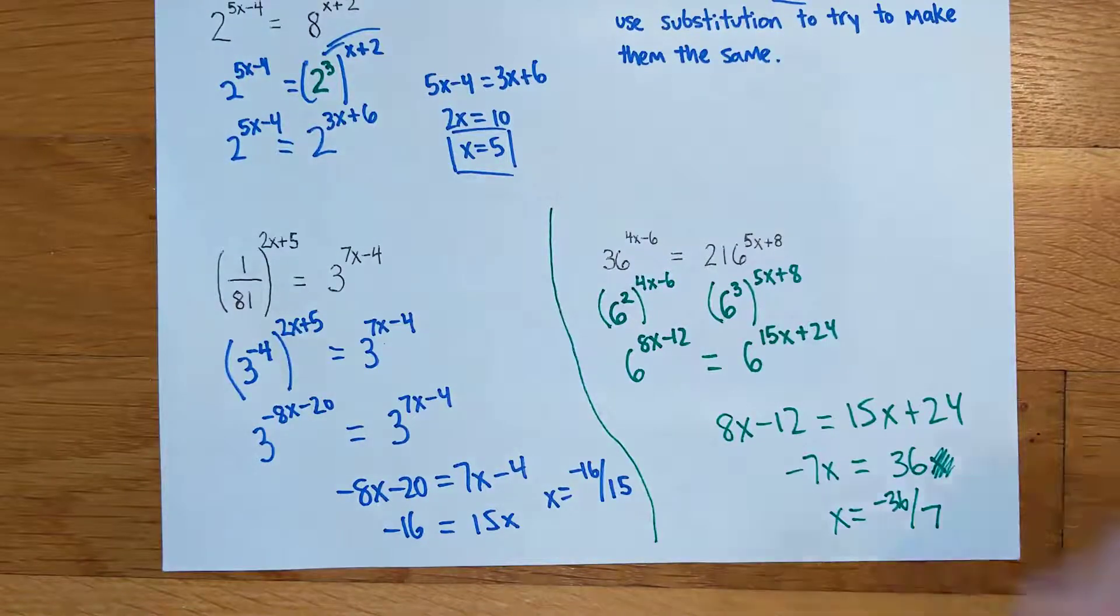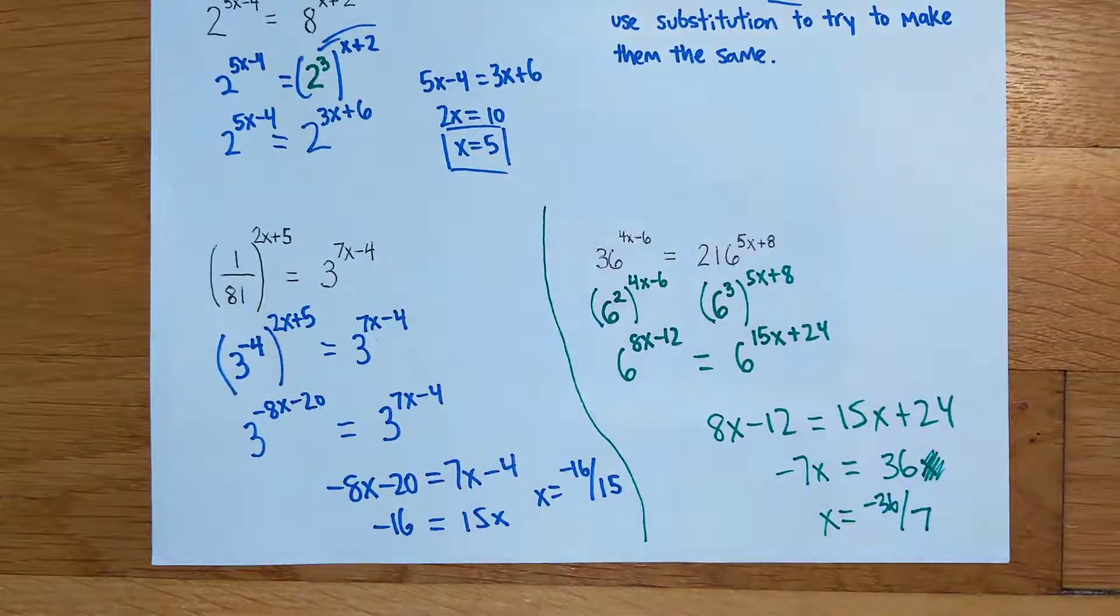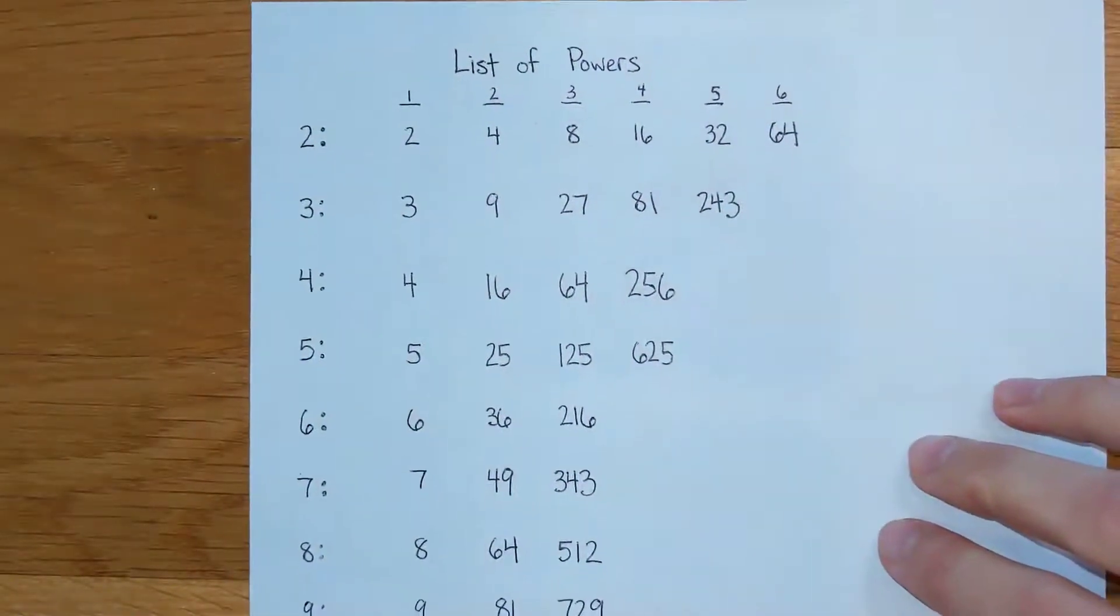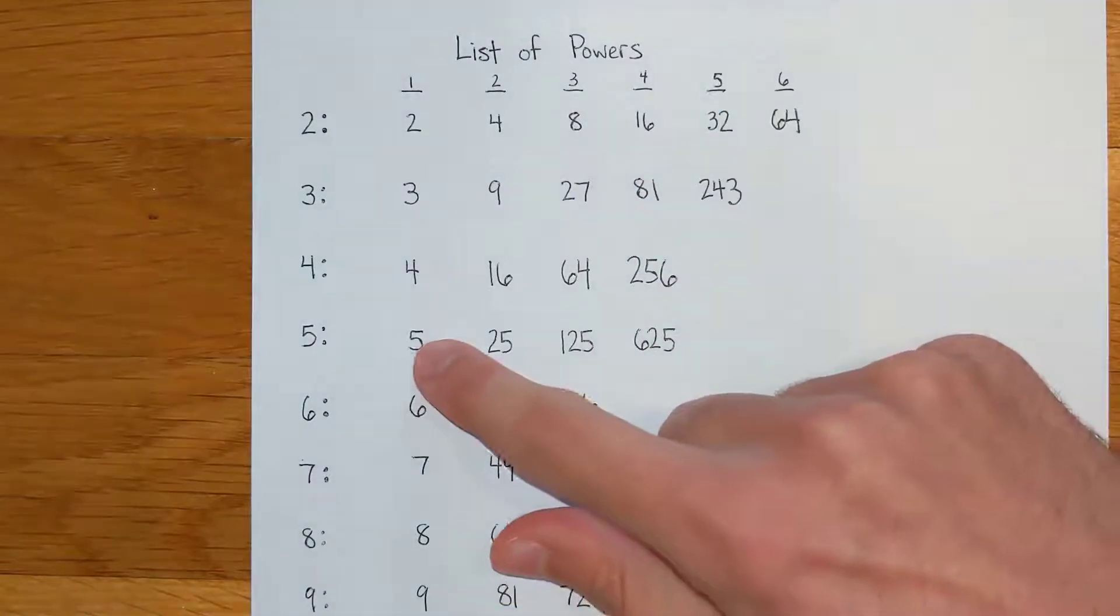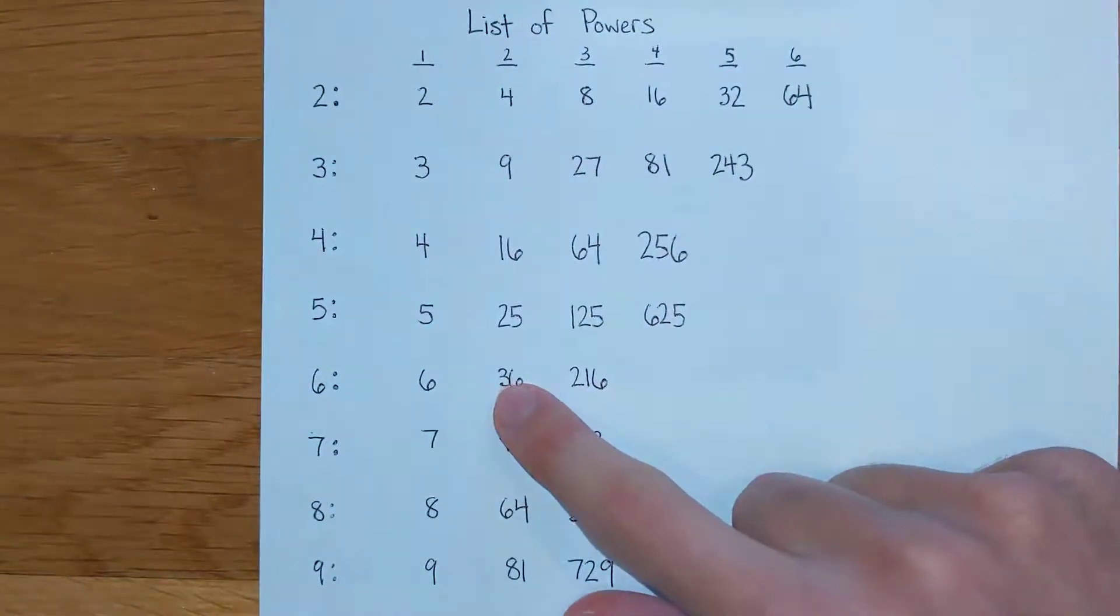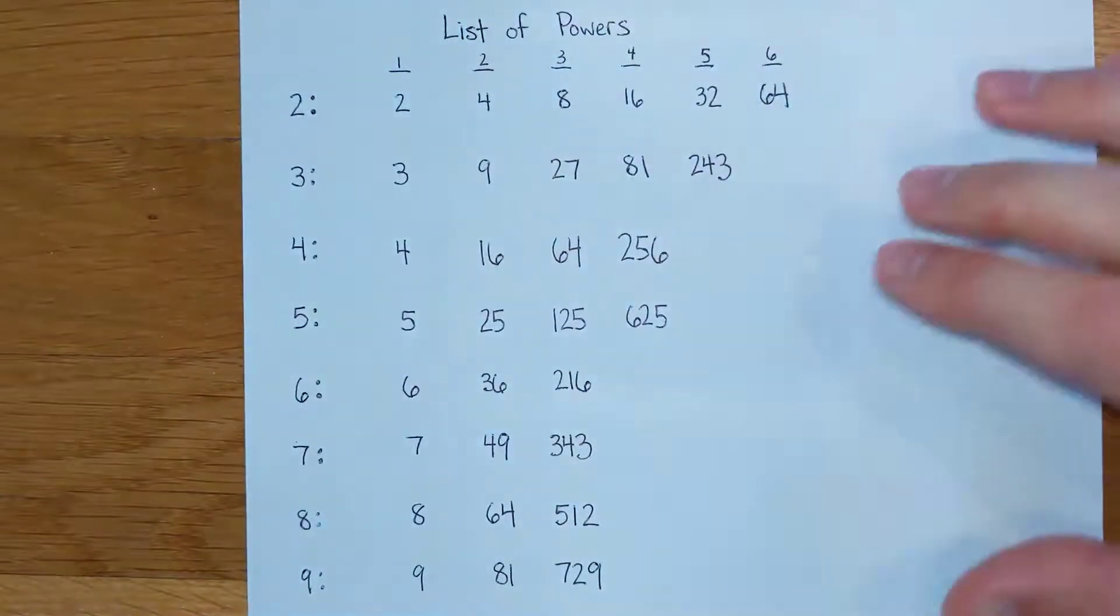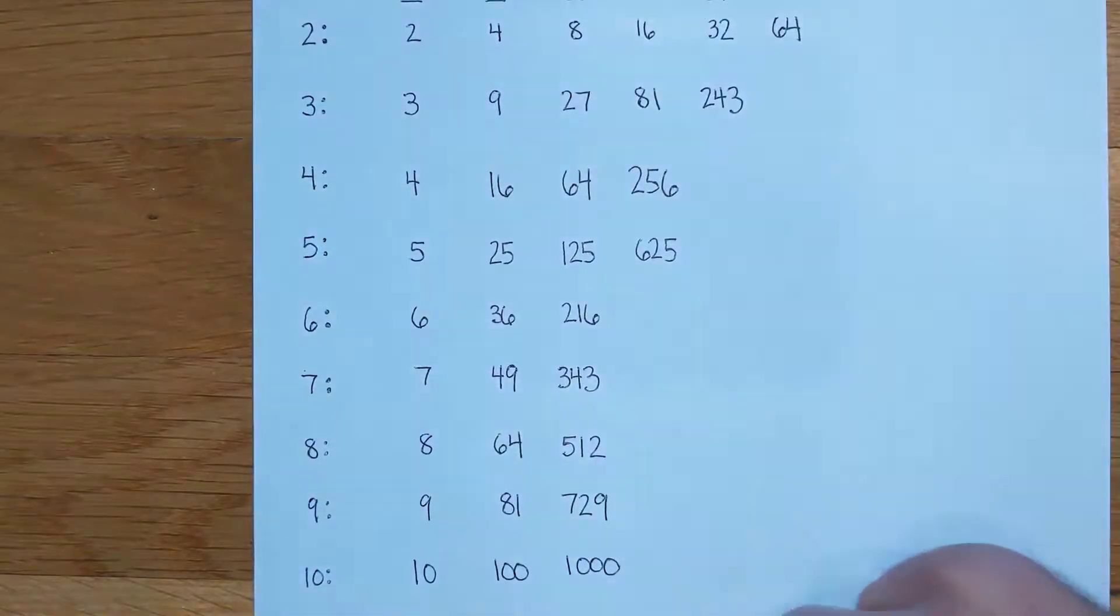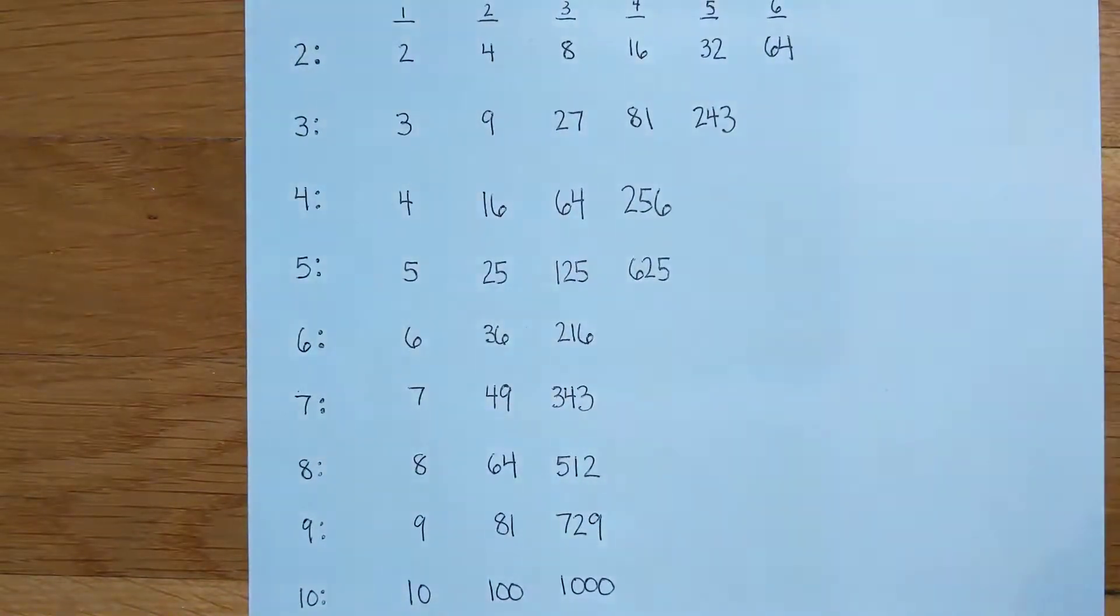Now, I've been doing these for long enough that I can look at this problem and I just knew right away they're going to be 6s, they're going to be 3s. But some of you guys are going to struggle with that a little more. So what I have right here, if you want to pause this video and just copy this down, it's a list of common powers of different numbers that we're going to work with. So this is 2 to the 1st power, 2 to the 2nd, 2 to the 3rd, 2 to the 4th, etc. 5 to the 1st, 5 to the 2nd. And you saw in our last problem, we had a 36 and a 216. Those are both powers of 6. So I'm going to show you this list and copy this down just so you can get familiar with these numbers. You'll know what to use as a base a little bit easier. The only thing that doesn't fit on the screen is 10, but 10 is easy. So we have the numbers 2 through 10 and then all of the powers that go with them. So when you see certain numbers, you'll recognize which base over here you're supposed to use.